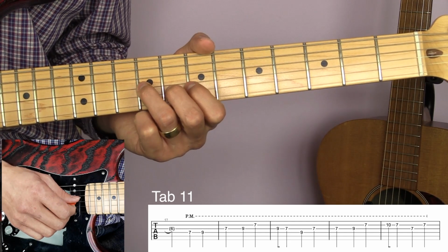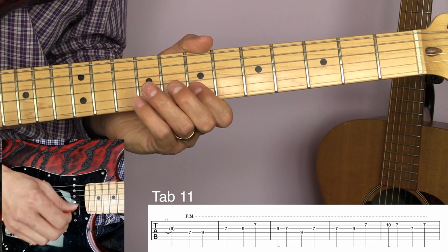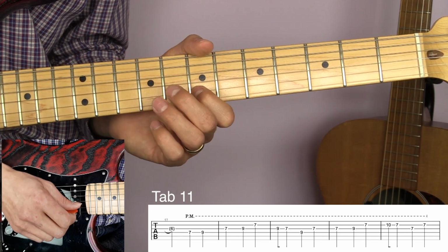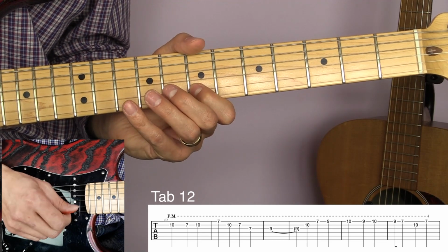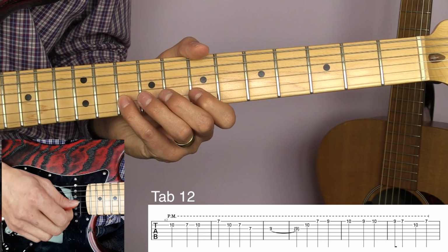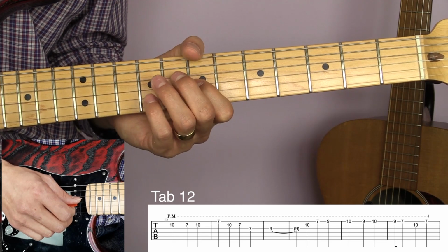Then we go 9 on the G, 7 on the B, then 10 to 7 on the B, 7 on the G, 7 on the B, 10 on the B, then 7, 10 on the B, 7 on the top E, 10, 7 on the B, 7 to 9 on the G.